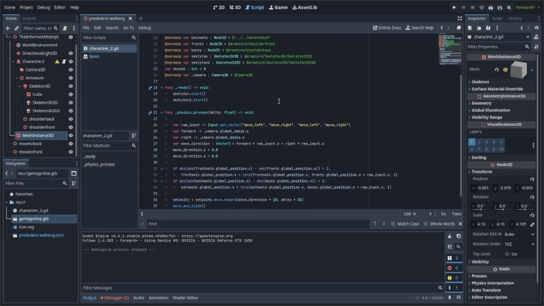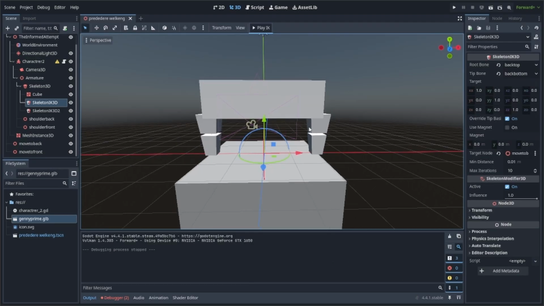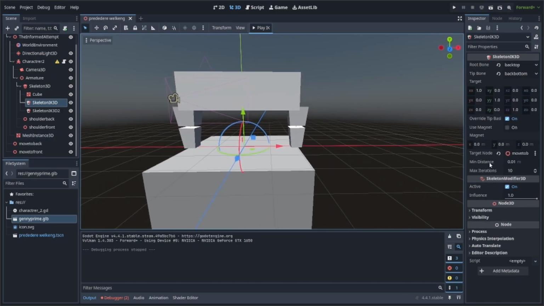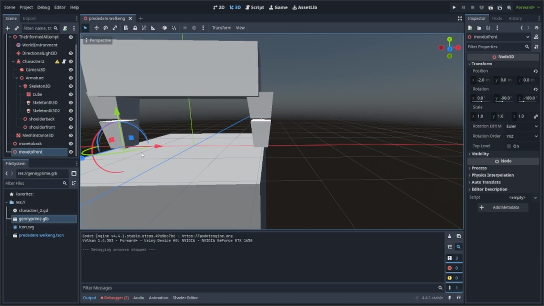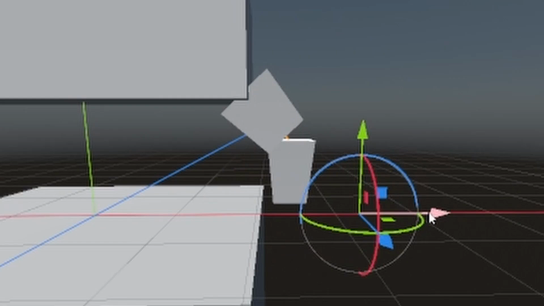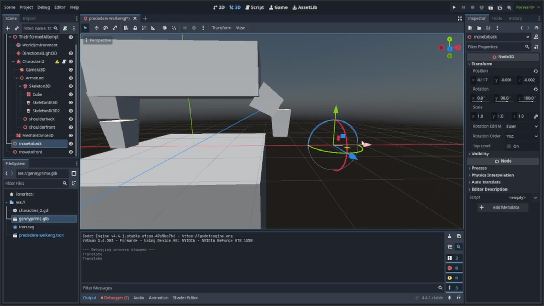Let me explain how this one works. With Skeleton IK, I can have a root and tip bone. These show which bones are going to move to a position. They're going to rotate themselves until they get as close to their target node as they can. And if I play IK, that leg will try and move to the back as best it can. The top one is obviously rotated exactly towards it. The bottom one moves, but doesn't rotate towards it. For some reason, it's actually connected to the rotation of the node itself.